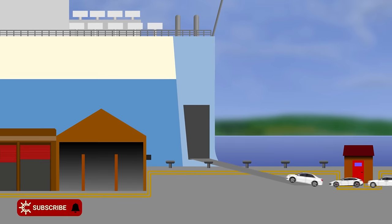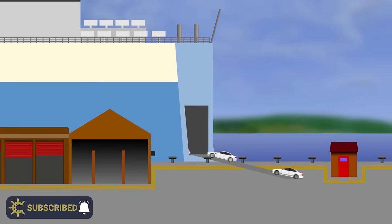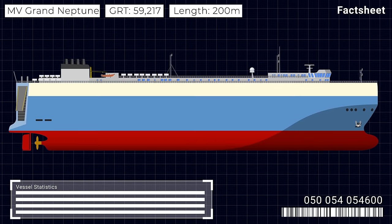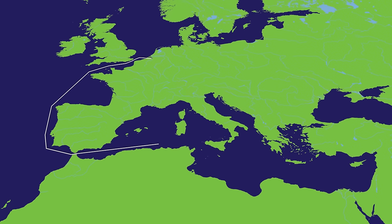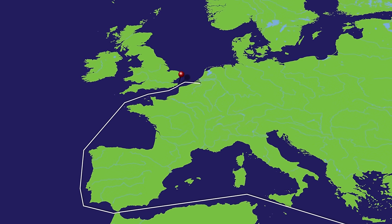On the 14th of May 2008, the Roro vessel Grand Neptune completed loading vehicles in the port of Antwerp, Belgium. She's a 200-metre, almost 60,000-tonne pure car carrier with a service speed of 19.8 knots. Her track was due to take her from Antwerp to the Middle East and would include a passage through one of the world's busiest shipping lanes, the Strait of Dover.